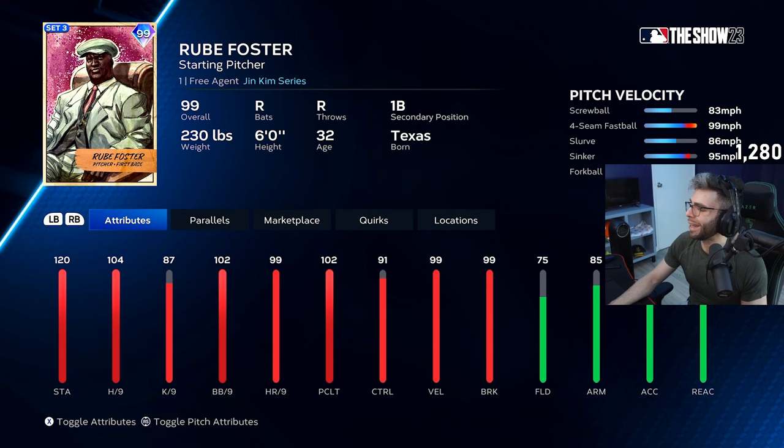What's neat about this guy? Outlier Screwball, with a four-seamer, slurve, sinker, and forkball. His stats on paper aren't going to wow you. The walks per nine looks pretty good, but because he's got Outlier and he throws really hard, it gives you a severe accuracy penalty.